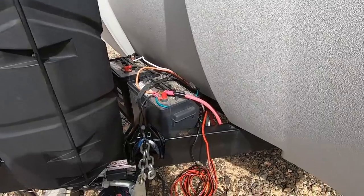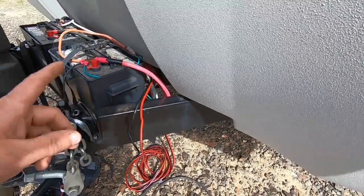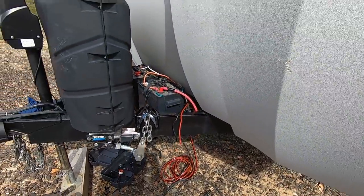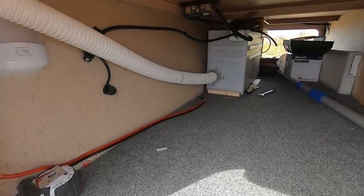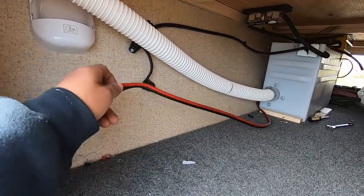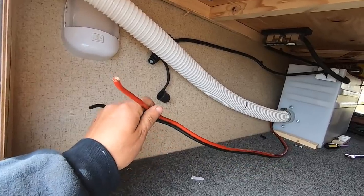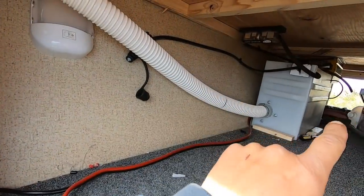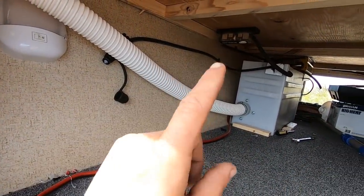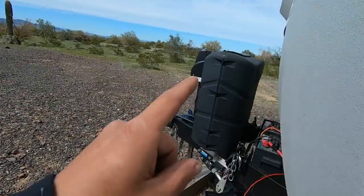Now you see these other wires here and you're thinking — Wayne, what are you doing with eight-gauge wires? He's going to be adding another charge controller to this system. We're going to put it in a box and mount it over here — that's what these wires are for. This is the solar side, and I also have to run the battery side over here and properly wire the charge controller to run the positive and negative out here.